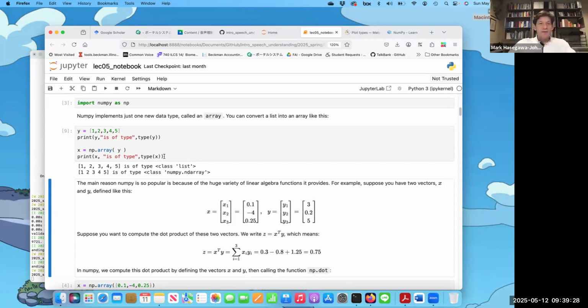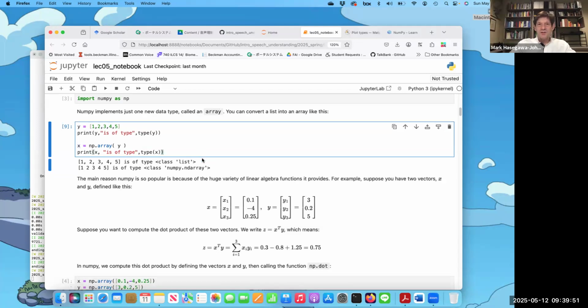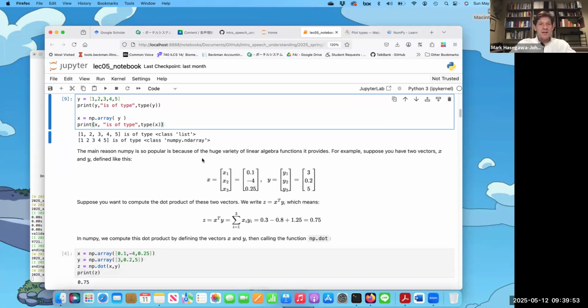So the entire data structure is redesigned so that, rather than for a list, where it's very computationally efficient to add extra elements to the list, for an array it's no longer computationally efficient to add elements to the end, but it's very computationally efficient to perform multiplications, additions, divisions, and other kinds of numerical operations. And so the reason that you want to convert something into a NumPy array usually is because you want to perform numerical operations with computational efficiency.